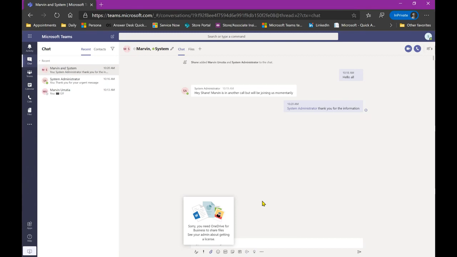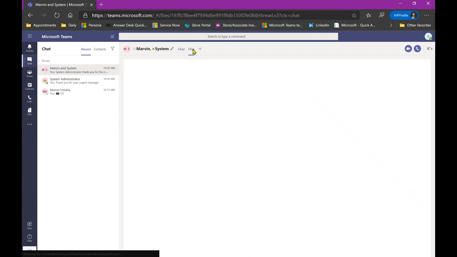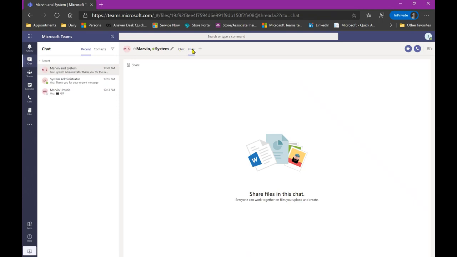But you can also upload a file from your computer if you want to add something that you haven't quite uploaded to OneDrive yet. Any files that you upload in a chat, either a group chat or a one-on-one chat, you can actually click on this tab up here, which allows you to look at the files that are available. And we'll go over these files tabs more when we get to the Teams part.